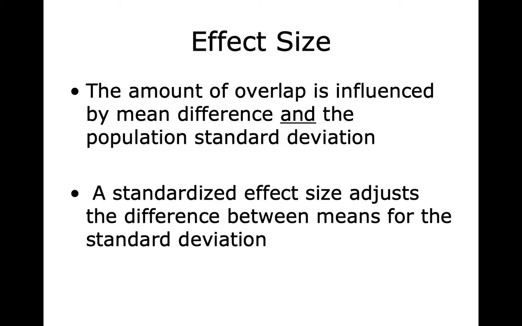All right. So again, a couple of things to know about effect size. The amount of overlap between those two populations is influenced by the mean difference between the two means and the population standard deviation. A standardized effect size adjusts the difference between the means for the standard deviation. So I'll go over some numbers that illustrate this.